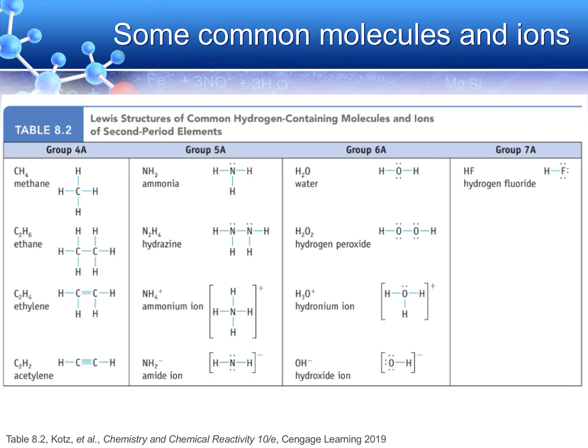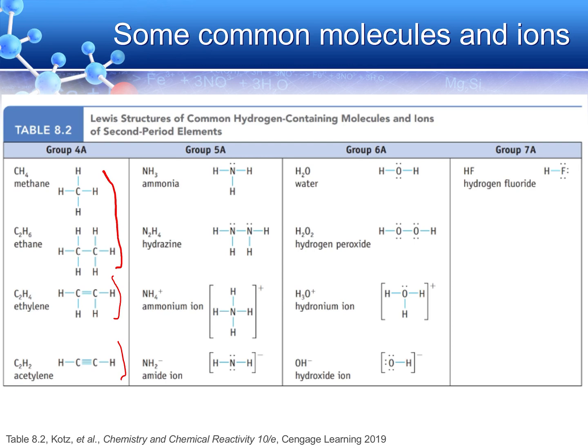So our book authors give us some examples of compounds that obey this formula. So in group 4A, you can see that methane, ethane, ethylene, and acetylene all have carbons with 4 bonds. Sometimes the bonds are single bonds, as we see here, and that could be either double bonds or triple bonds.